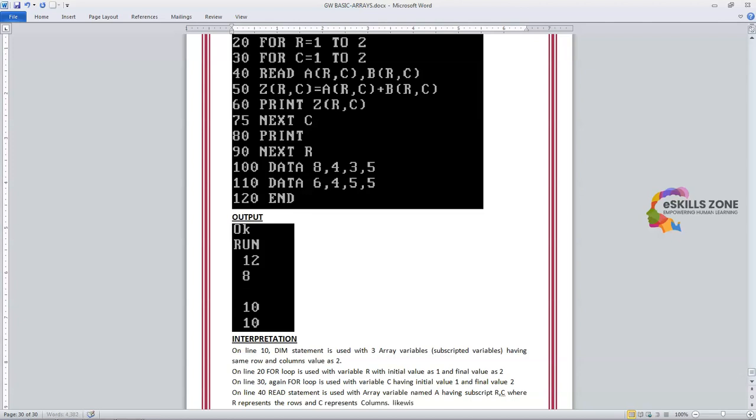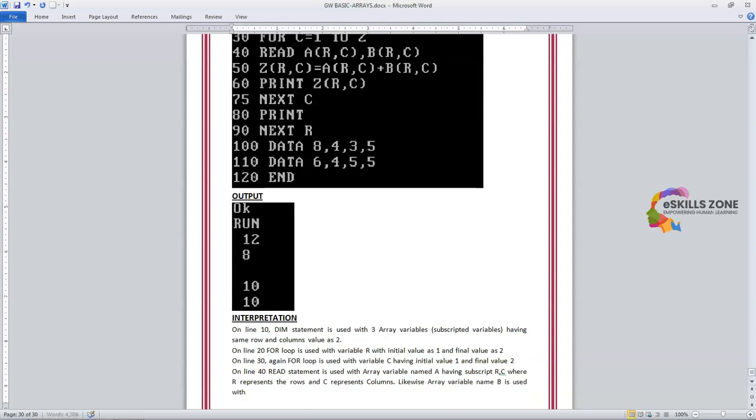Likewise, array variable named B is used with subscripts R, C.